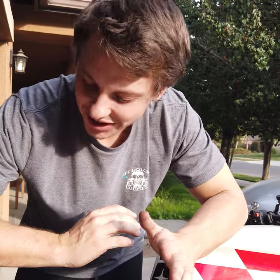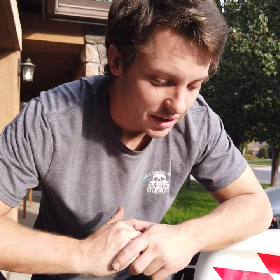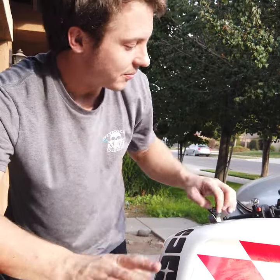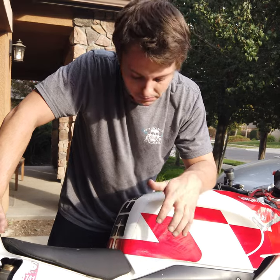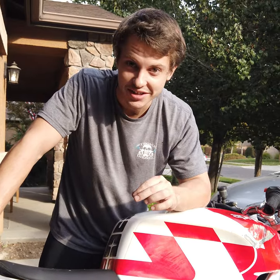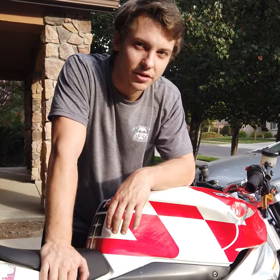I'm pretty stumped going through this — it's a lot of work, but I'm down for it. If you guys say I'll make money on this, rebuild it, I'll do it immediately and you'll see this thing taken apart by tomorrow. I'll let you guys decide. I've already bought some parts but I can go either way. I'll throw on the radiator, fix the key switch, and get moving on it — but I'll let you guys be the final decision: rebuild or part out. Remember this is the hustle series — I think I can fix this up pretty quickly and get rid of it for three grand, making a quick grand on it.